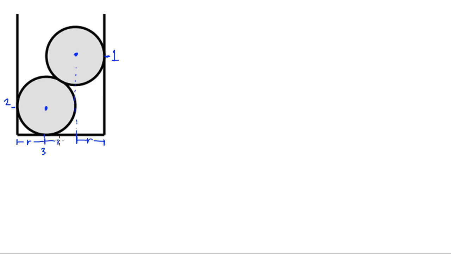So finally, the horizontal separation of the centers has to be r. Now the distance between these two centers has to be 2r. So what I've drawn in here is 2r, and this over here, which is the same as this, is r. So this tells us we have a 30, 60, 90 triangle in here. That lets us get the directions of the normal force between the two, and that will let us solve the whole thing.